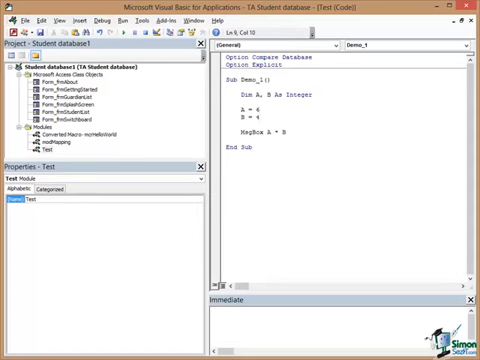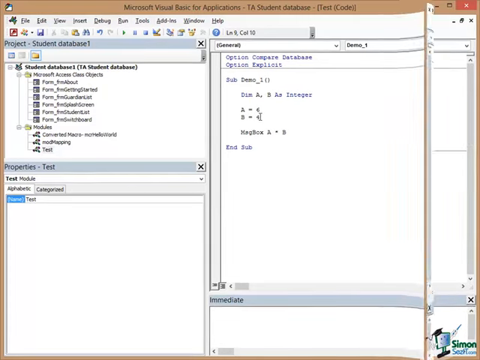In the previous section we created this little sub that just proves that you can use a personal computer to multiply two numbers together and that you can in fact display the answer on the screen. I explained towards the end of the last section about the importance of option explicit, and we've seen variables A and B here, and we've seen constants, the numbers 6 and 4. Now what we're going to do first in this section is to talk about the scope of variables.